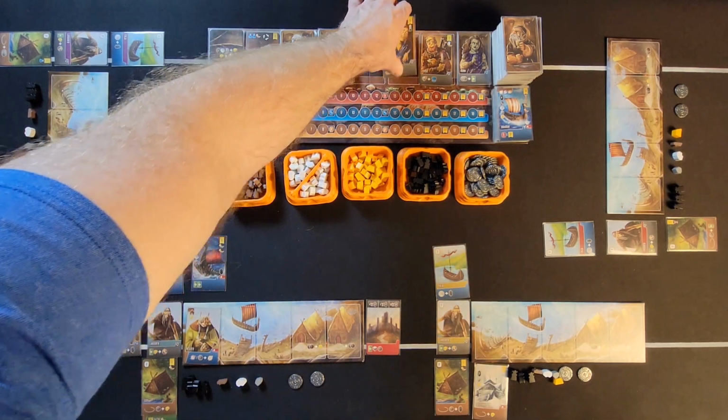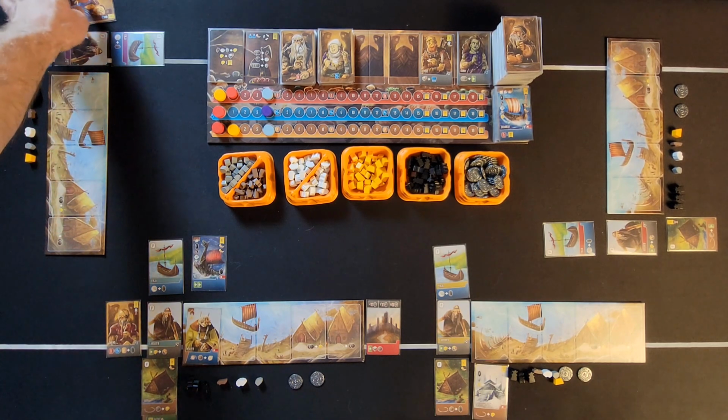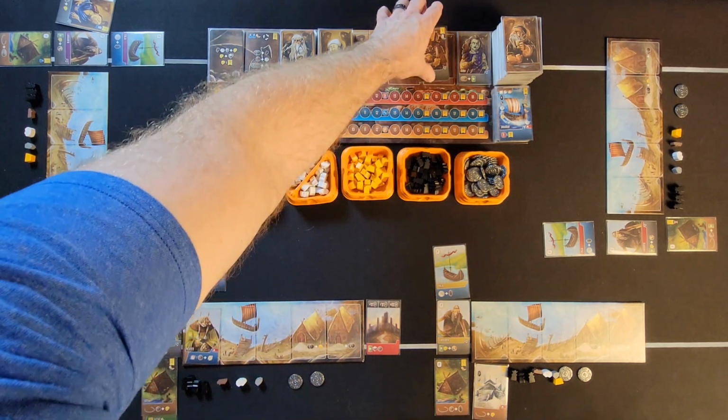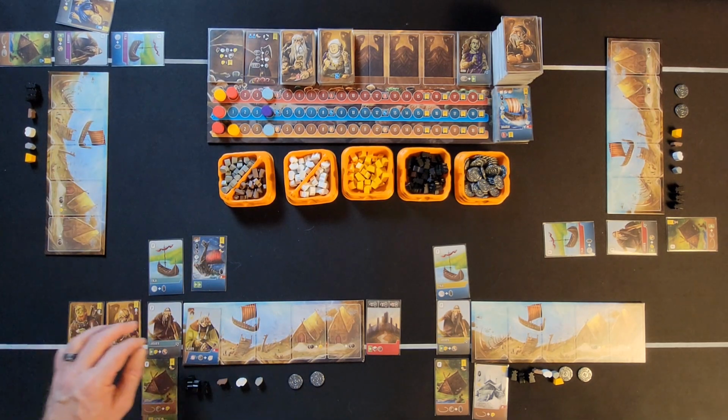Purple would get trade. Where is purple on the board? Purple's way over here. It's probably going to cut out of the camera, but I'll try to put it in. Purple would get trade. And then blue would also get renown. That's just because of how we were setting this up. Blue got a whole bunch of stuff, so blue would get renown.